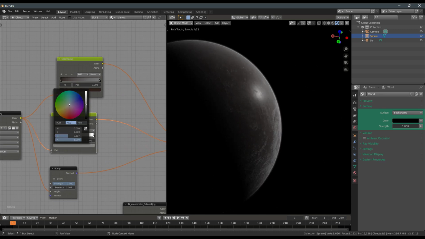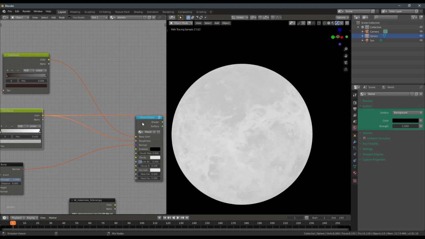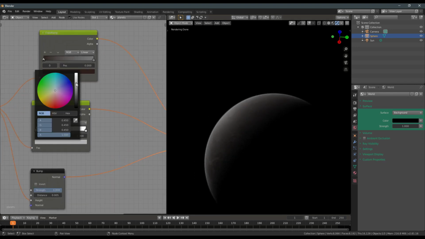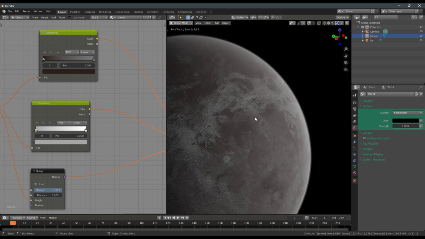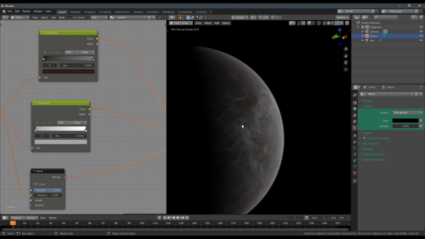And we're going to bring this up a lot so that it's very rough, but maybe it's not completely white. So there is technically a little bit of variation. It's just basically unnoticeable. You can do what you want. Maybe there's some parts that are almost more like clay, or that are always molten or something. Who knows? It's your planet to do whatever you want to do with.